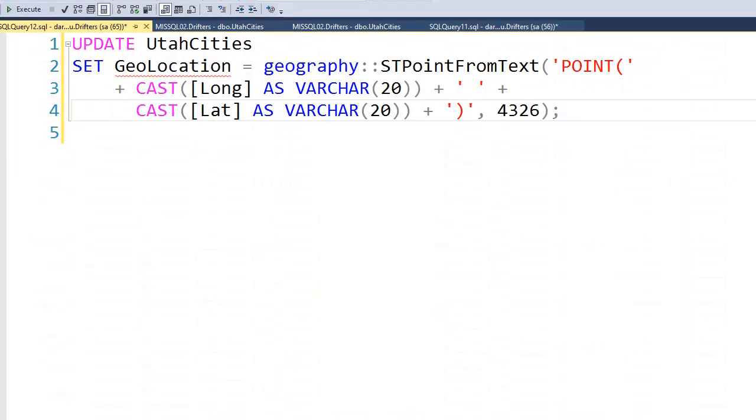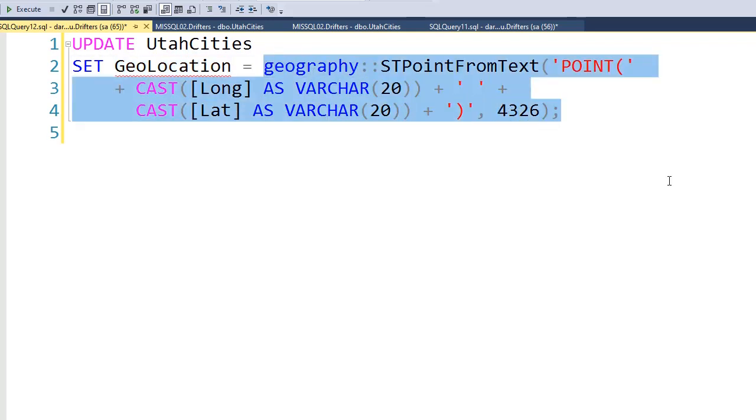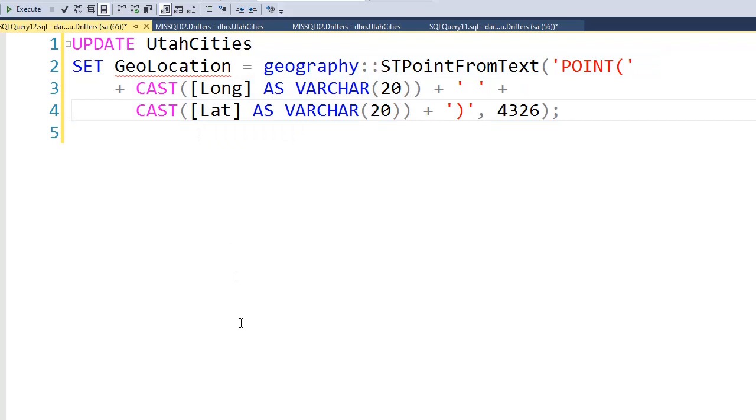The next step is to update the Utah cities table, and specifically the geolocation column. What we want to do is take the longitude column and the latitude column and put those into the new geolocation column that's actually of type geography. So we set geolocation equal to, and we have some nasty looking code here that specifies the two columns, the longitude column and the latitude column.